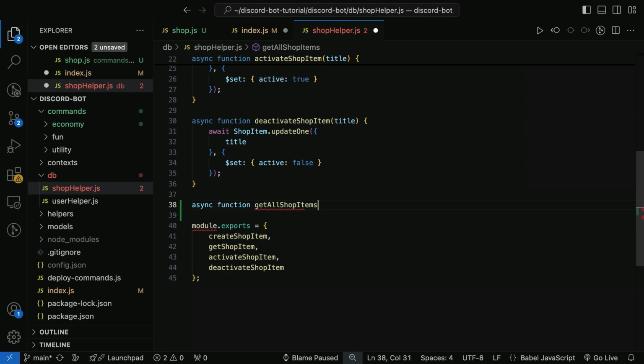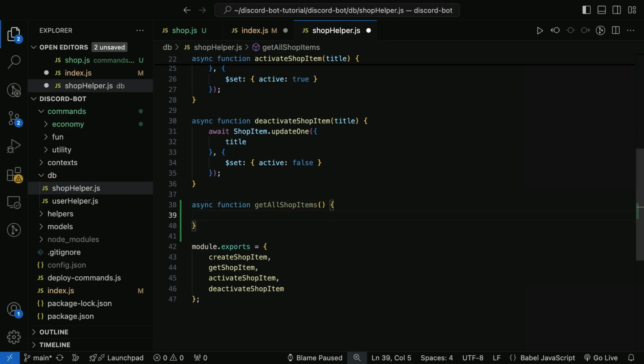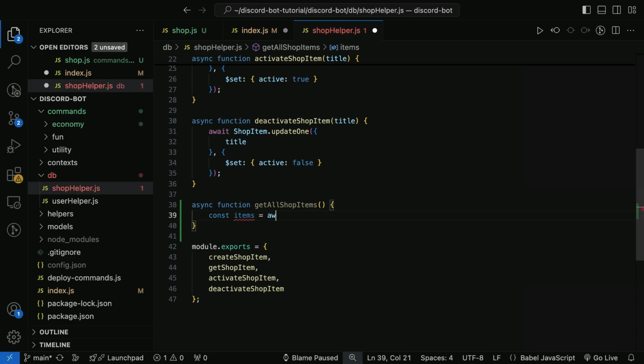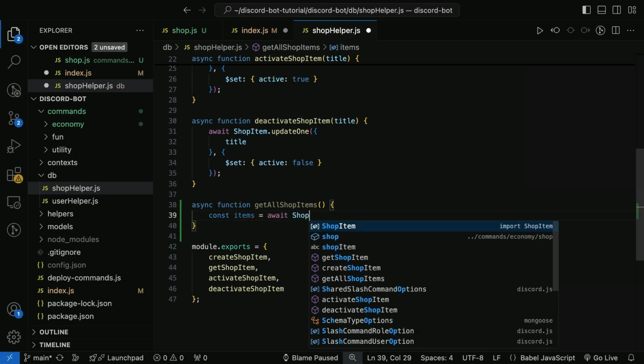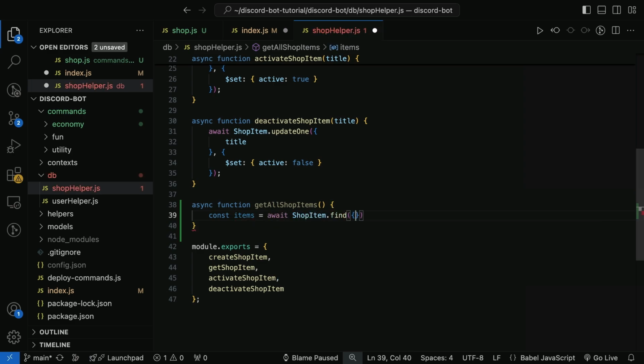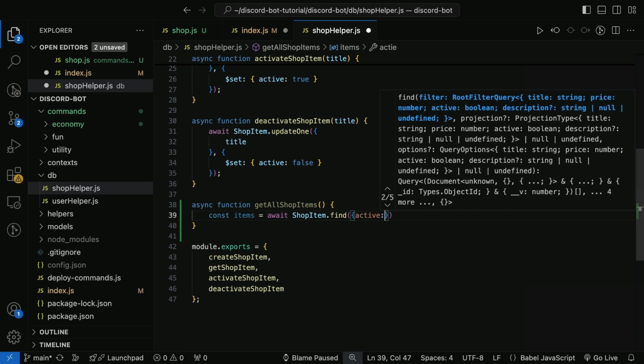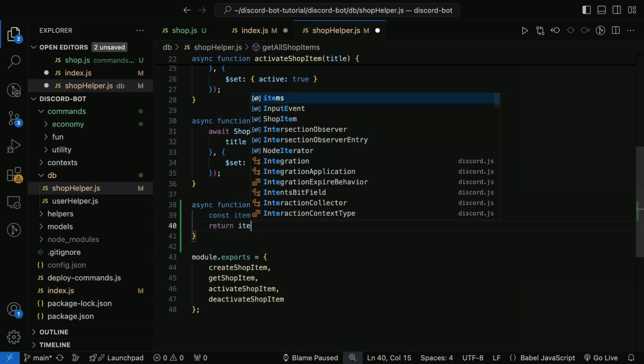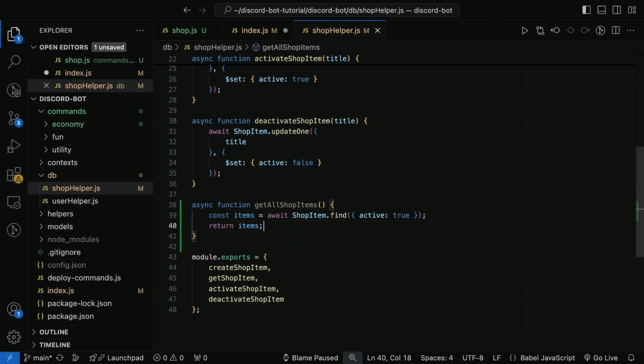I just want to get a list of all the shop items that we have created as an admin. So I'll just say const items equals await ShopItem.find, and we're going to want to get all the items that are active. So active set to true, and then we'll return the items just like that.